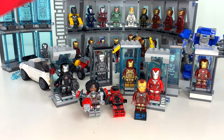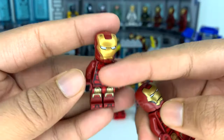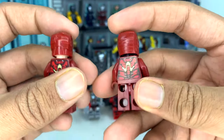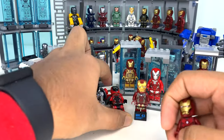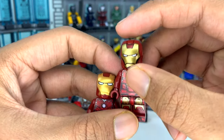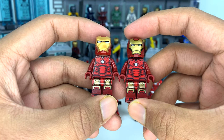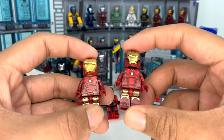I'm going to grab the Mark 4 from Iron Man 1. The Mark 4 was released in 2021 with the Iron Man helmet design that I prefer — the flip-up visor. LEGO made a new helmet design in 2022 that I was originally excited for, but now I kind of hate it. I don't hate it quite as much as the kind of flat helmet that characters like Rescue use, and Ironheart desperately needs a new helmet mold — this does not look good on her. But LEGO is now repeating suits with the new helmet design, and I want to include every Iron Man minifigure, so I'm going to have to start repeating figures, which I'm not super happy about.